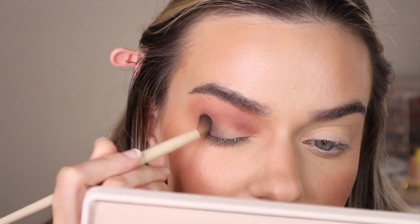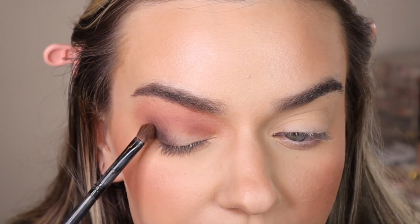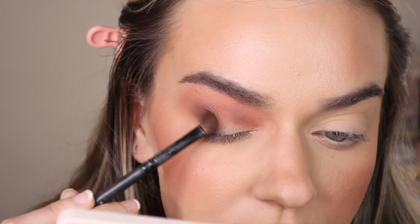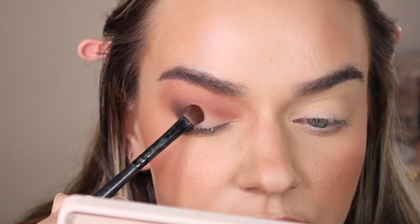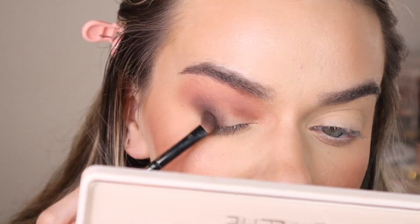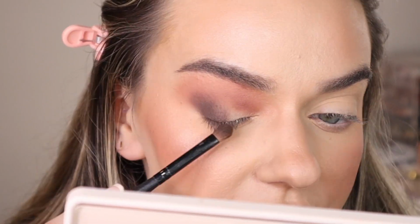Get a smaller, more dense brush. A very old Coastal Scents brush. It is small, looks like that. I'm gonna go back in with this shade Stiletto, and I just want the darkest part to be here by my lash line and create some drama. Alright, so just building up a nice dark outer V area.